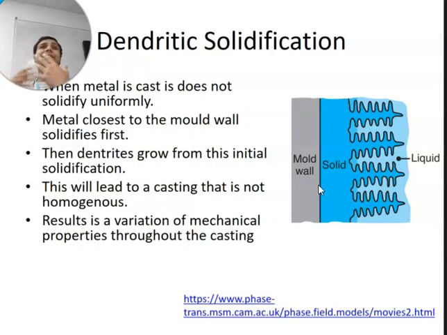So we can increase the diffusion rate by heating the material, by putting it at an elevated temperature. When the solidification is happening, we can also make these dendrites not grow by using an ultrasonic method, where we apply ultrasonic waves, which break these dendrites so they don't form. Hence, we have uniform properties throughout.